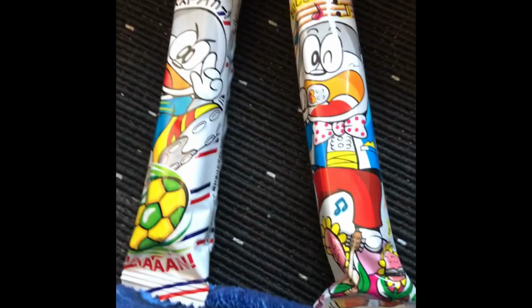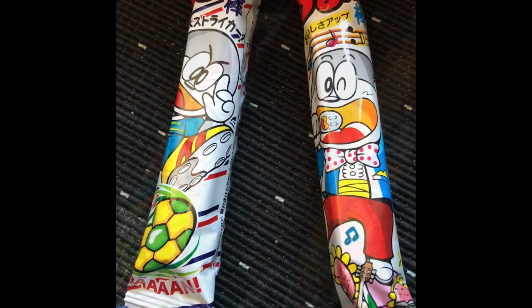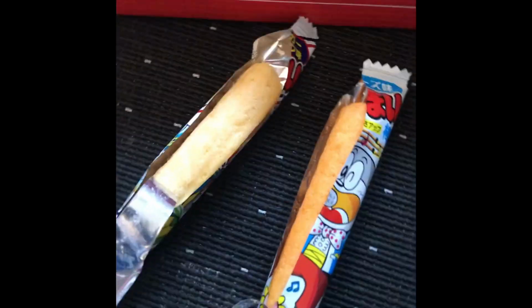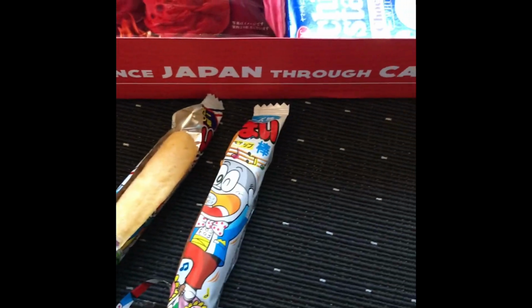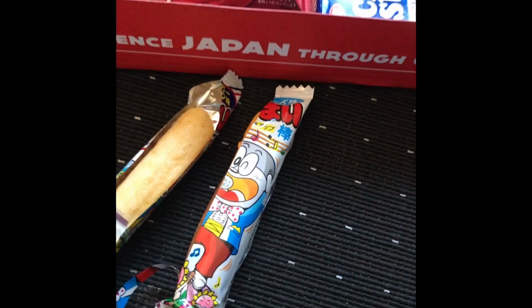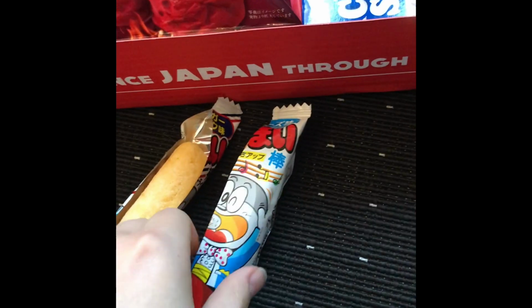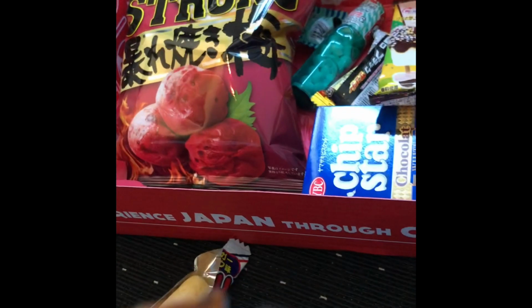Which do you prefer more? I'm not sure, but I'll be opening both and trying them both. I think this one is the sugar one because it's lighter, and this one is the cheese one because it's very orange, like the Cheetos. So we'll be trying this one, because apparently it's supposed to be like a big Cheeto. So this one first. Here we go.